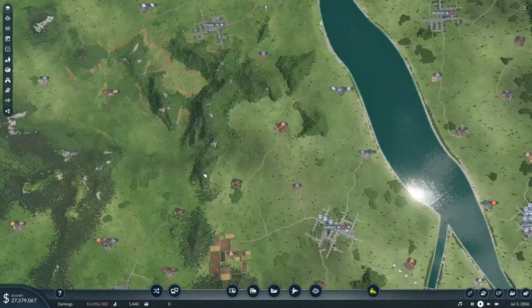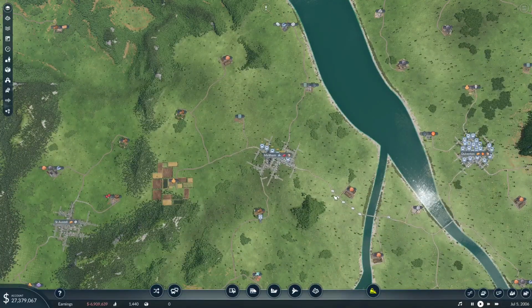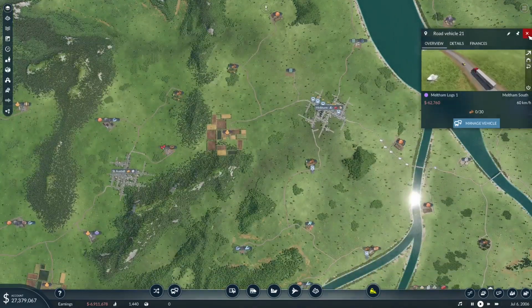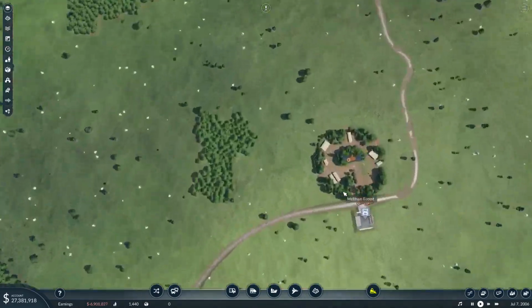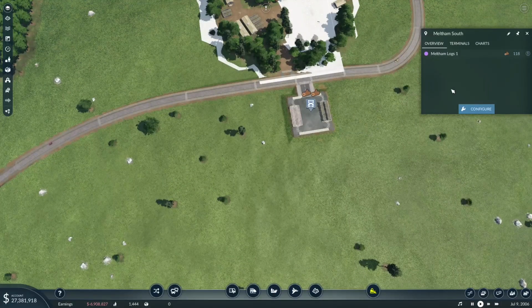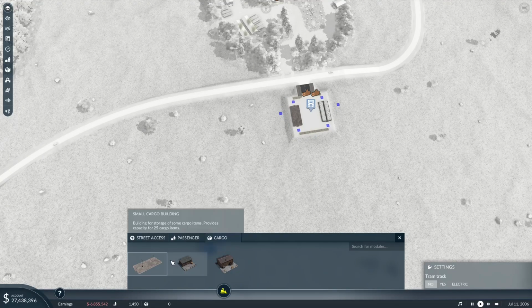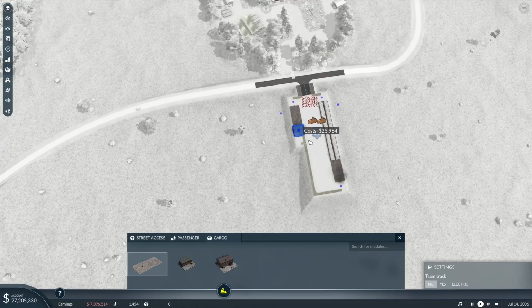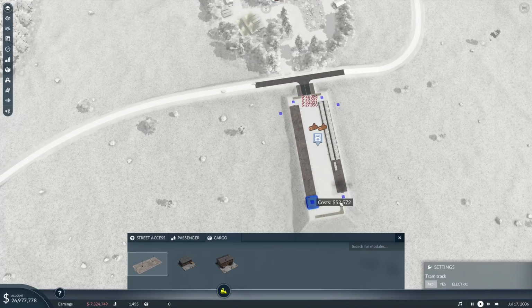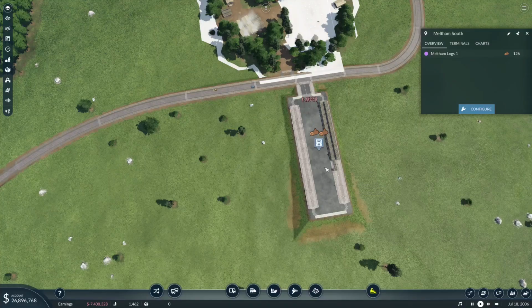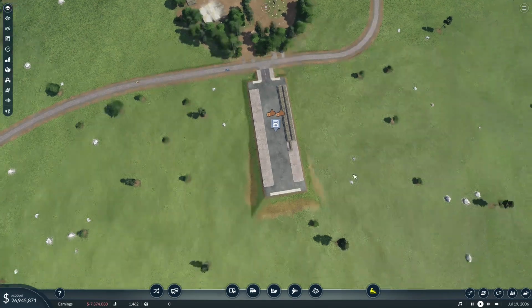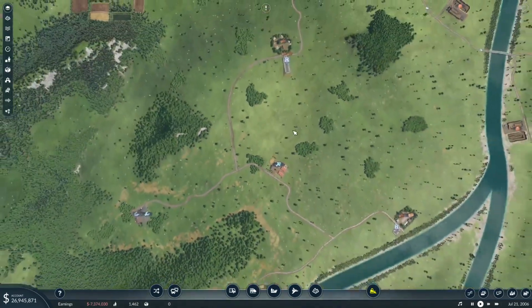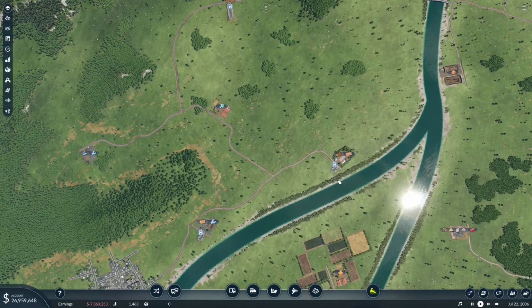Did the trucks make it to the logging industry? Not yet. They are here. So still a bit farther away. We have logs collecting on the platform. Whoa, quite many logs. Should we add the platform length? Yeah, in the previous map, we did some optimizations so that we had 2 lines, each going to a separate platform so that they could use both of the platforms. We'll have to see how that works out here.